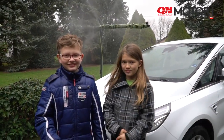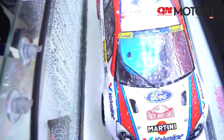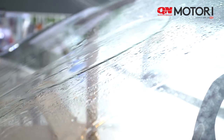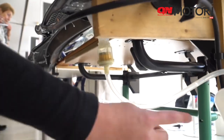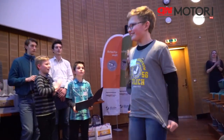Two German children have developed a system that does just that, with Daniel and Lara Krohn — two budding engineers who first tested their rainwater idea using a model-focus RS placed inside an aquarium. Then, using a windscreen and parts donated by Ford, they built a full-sized working model that won first prize at a regional competition for youth science projects.